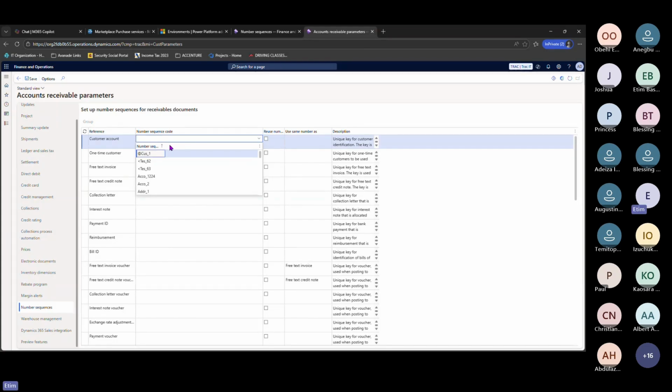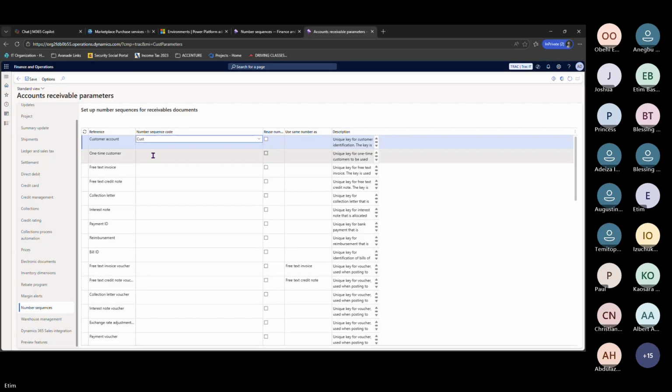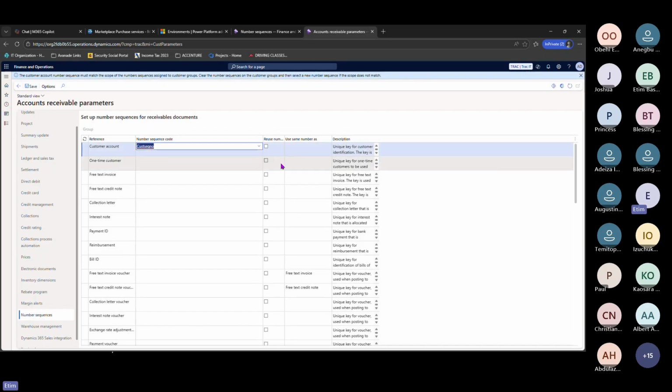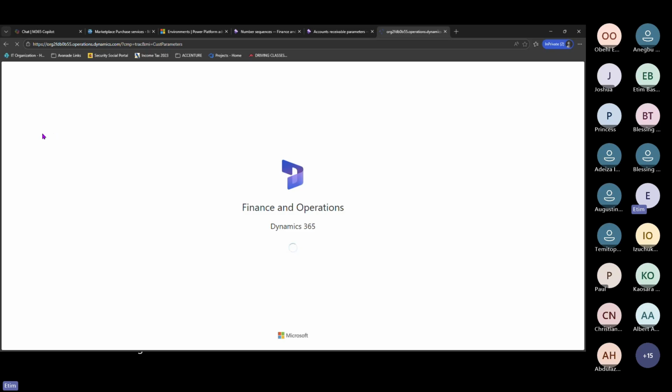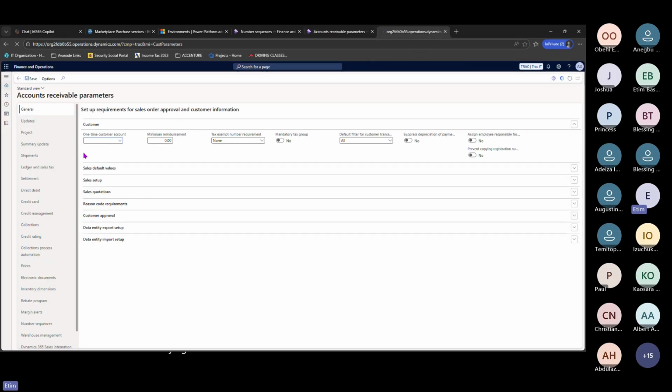What did I call it? Yeah, this one. Okay. So I've assigned this one. One minute, I duplicate. So we look at the features of that number sequence, and while we're trying to create a new customer, let's see the behavior.